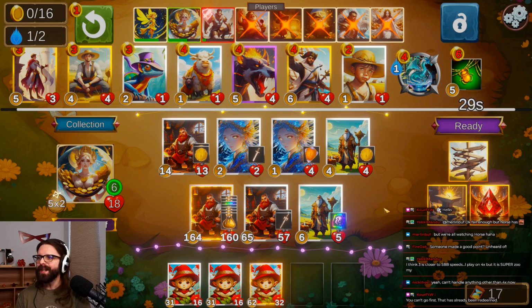Someone made a good point. Unheard of. Yeah, me admitting someone made a good point. What? Core, hello. Also, I read your comment, but I didn't say hi specifically. Rain, good to see you. I think 3 is closer to SPB speeds. I play on 4X, but it is super zoomy. Yeah, I like 4X. Nykthos, yeah, I think a lot of y'all are going to realize that you're going to 4X as you get more familiar, but it makes a lot of sense right now just to start. Start nice and easy.